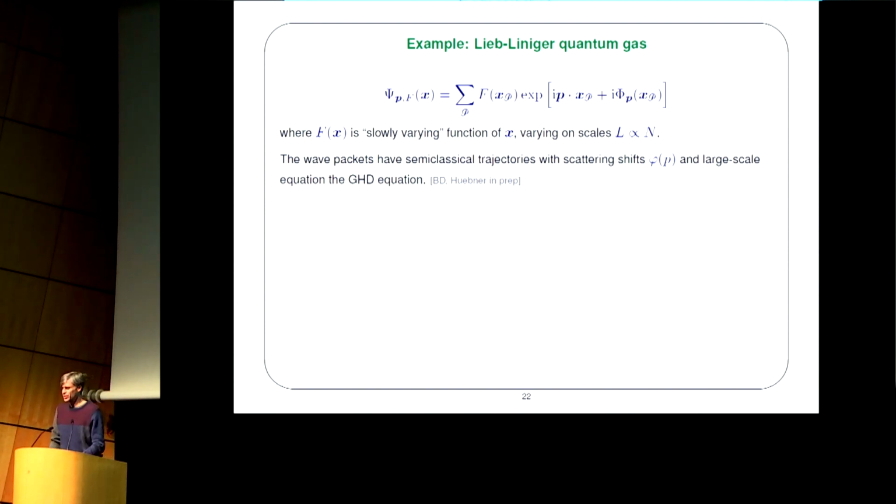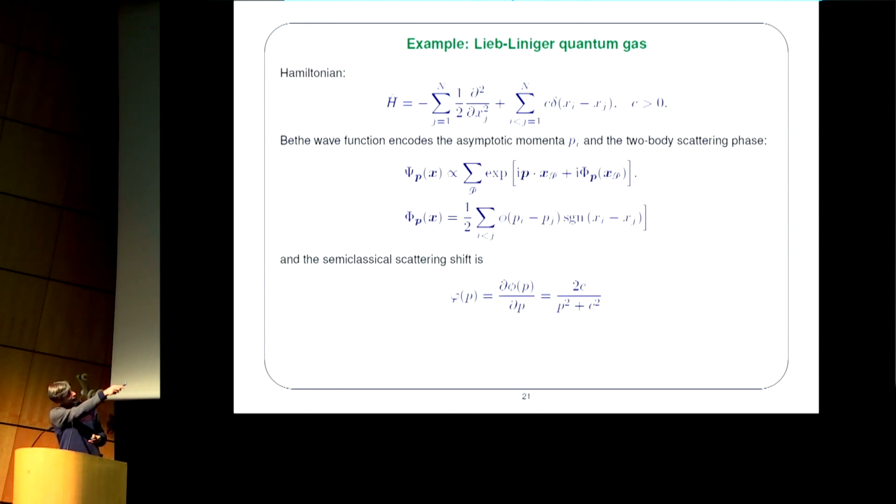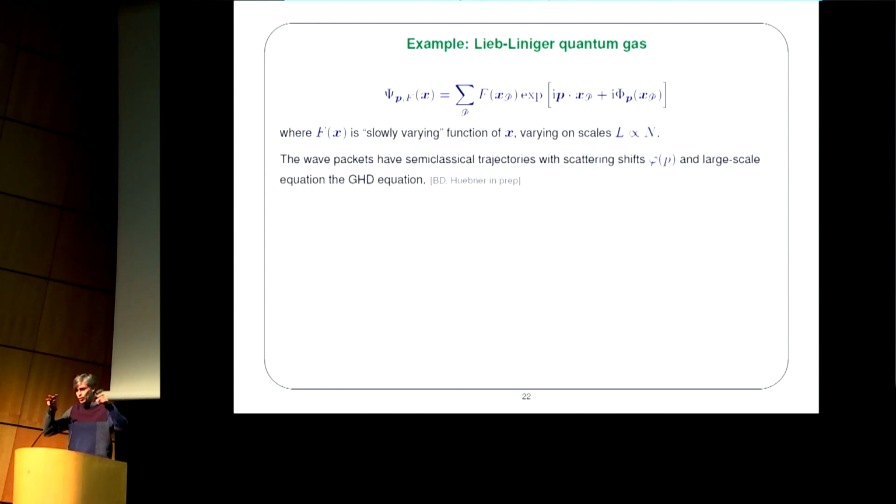That's not too bad because in a quantum system, a given single wave function is actually believed to represent a whole GGE by the eigenstate thermalization hypothesis. So these momenta there actually describe what's happening in your fluid cells. In fact, these momenta are the asymptotic momenta of these interacting systems, and these phi's are the two-body scattering shifts. So the wave function encodes already a lot of information, so you can just slowly modulate it and see what happens.